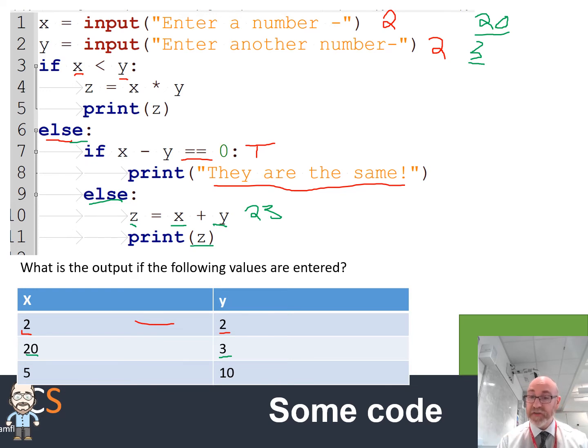And what these questions are designed for is to help you read the code. It slows you down a little bit in the exam and makes sure you read through line by line so you understand what the code is doing, what each line means. So when it comes to drawing a flowchart from it, you're not bamboozled by it. So that's the reason why that question's in there.